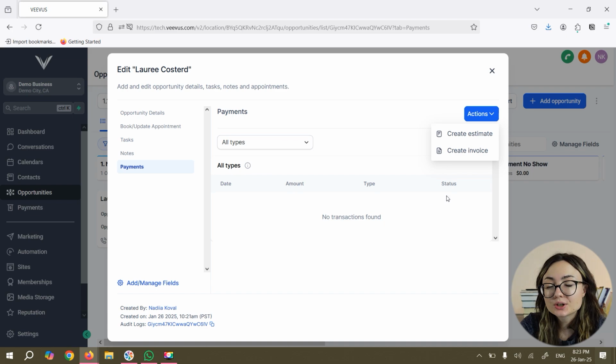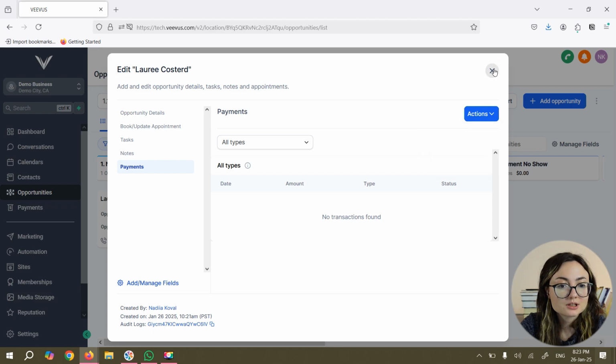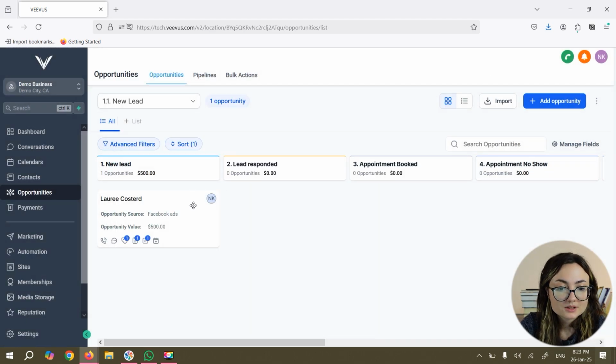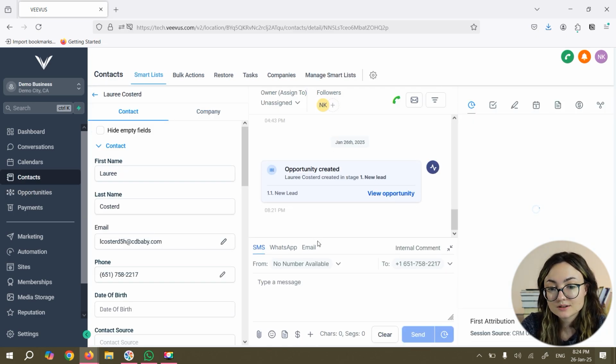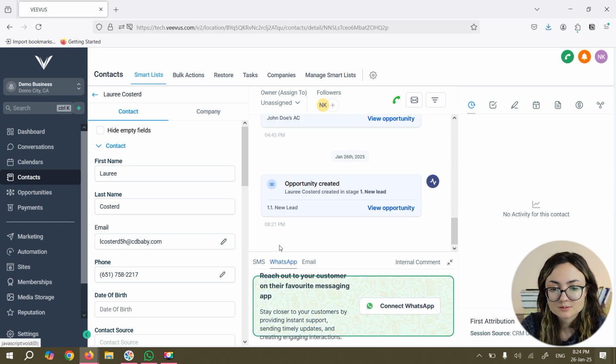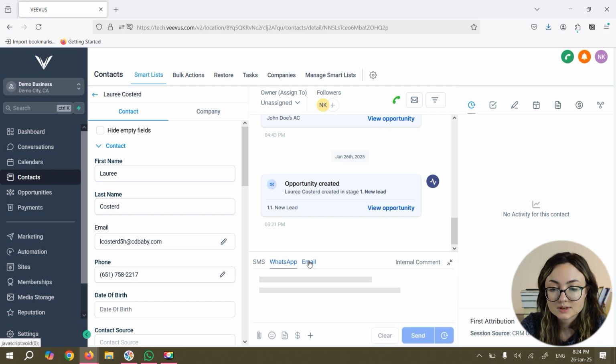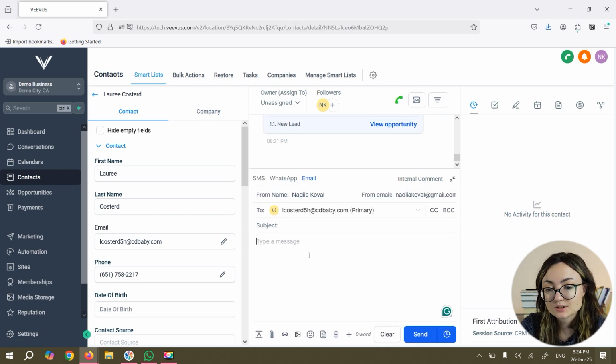And then from here you can also create invoices and send invoices to this person, or create estimation of the income. If you go to view conversation, it will open you the conversation with this person, and you have the phone numbers, so you can send them SMS, or you can write them on WhatsApp, or you can write them an email directly from here, depending what you want to do. You can use pre-built templates, snippets, and whatever you want to do.